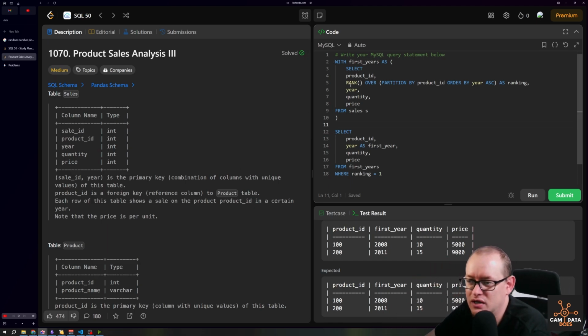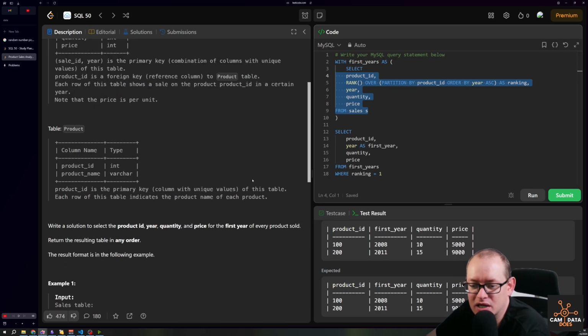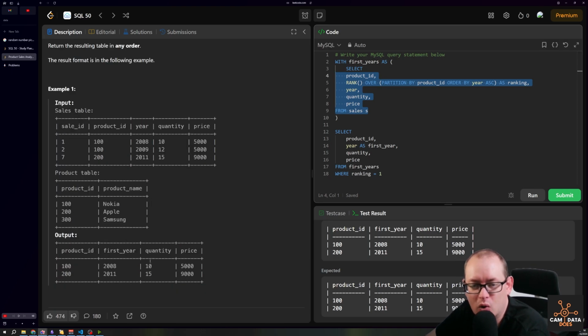Windows functions, there's rank and dense rank. There's a bunch of others as well, but when you are being forced to group by, there's other reasons you want to use ranking as well, or Windows functions as well. But when you're being forced to group by a bunch of columns that you don't want to group by, because I didn't want to group by everything that has the same quantity. I don't want to group by everything that has the same price. So obviously I don't want to group by. I want to do a Windows function.